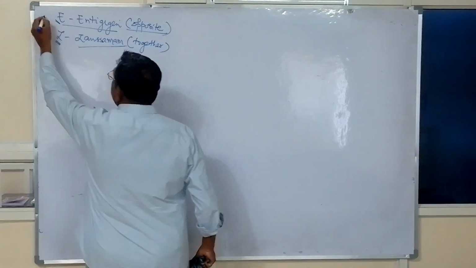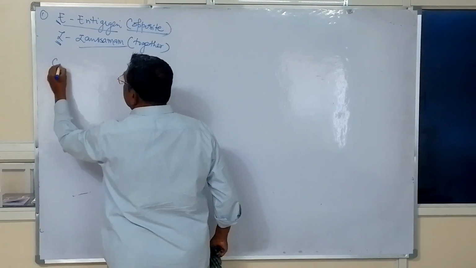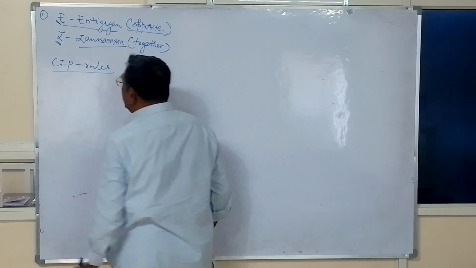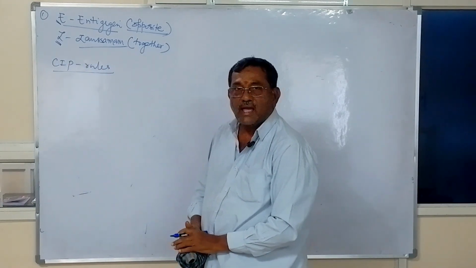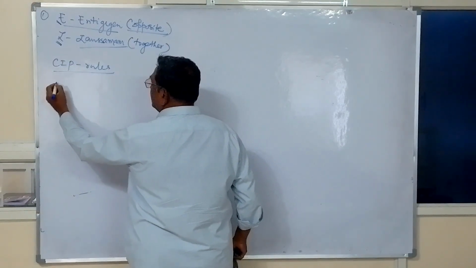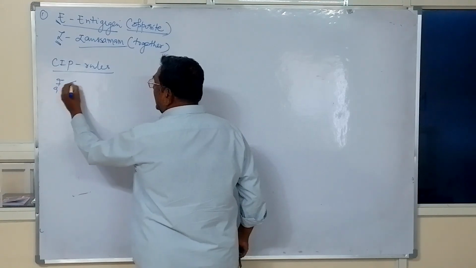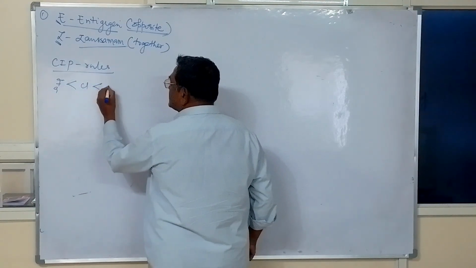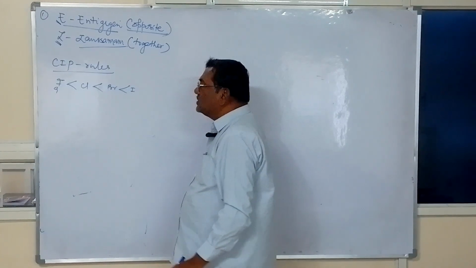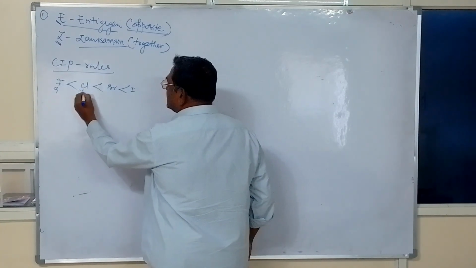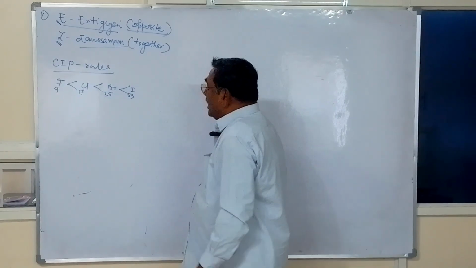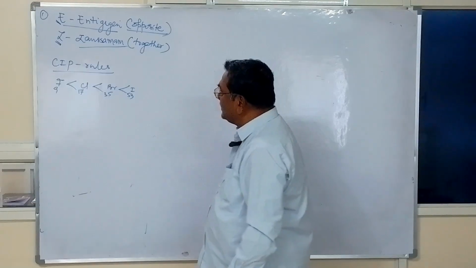So this is absolutely based on CIP rules, that's called Cahn-Ingold-Prelog rules, children. It's based on atomic number. For example, F is less than chlorine, which is less than bromine, which is less than iodine. It's based absolutely on their atomic numbers, children. So that's going to be the first CIP rule.